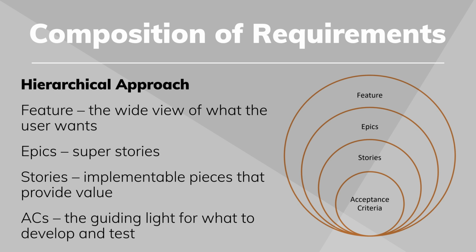So the acceptance criteria should explain everything that the developer needs to implement, everything that we need to test, and everything that the user wants to see. So that's what we're after with the acceptance criteria. So they become very critical, as you can see. And these are basically defined during grooming sessions, where a story is selected from the backlog and then it is groomed. And part of that is defining these acceptance criteria.